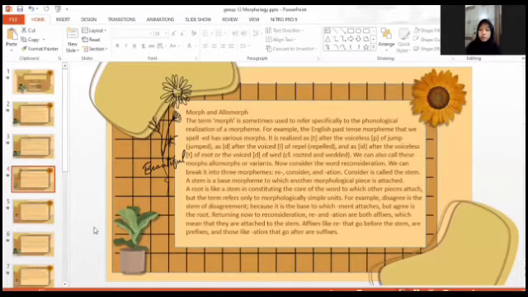Syntax in language deals with the way the elements of a sentence or phrase can be arranged and rearranged to express different meanings. For example, a sentence such as "the dog beat the cat" conveys a meaning that is different from "the cat beat the dog," even though they contain exactly the same words.